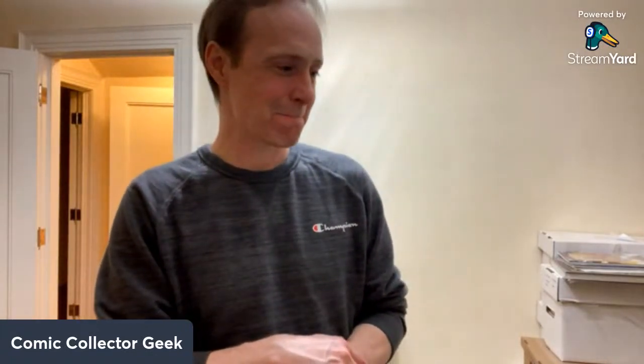This is going to be a big project. I got to sort out all these comics and figure out where to put them. I really have no idea how they're going to fit into this room. This room isn't really designed for this many boxes. Yeah, so it's going to be interesting. If anyone has any suggestions of different shelving units that I can buy, or things that I can use for display, I'd love to hear it. I really want to be able to display more slabs than I did before, which I don't think I can because the walls are so weird.